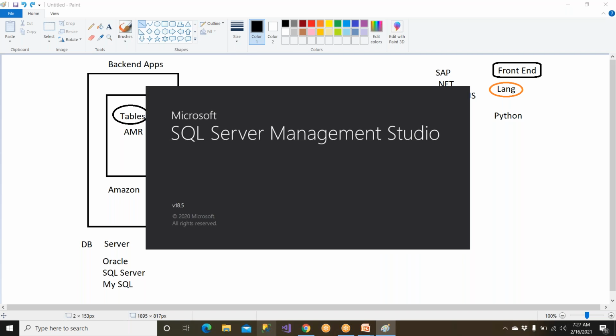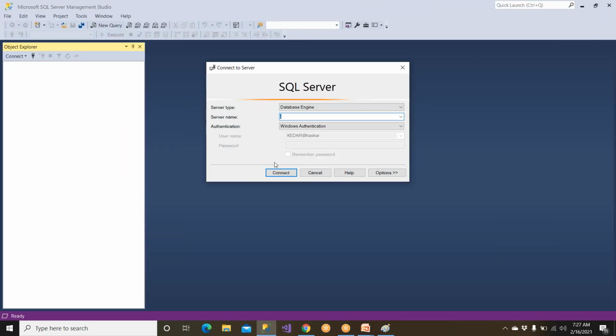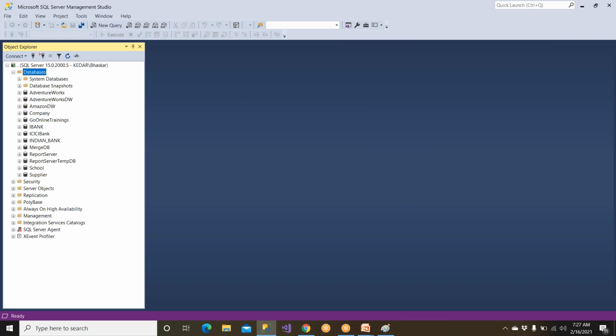So let me open my SQL Server. You always have a front-end and a back-end application. This is my SQL Server, so let me connect to it. Now, in SQL Server or Oracle, I want to write some query.